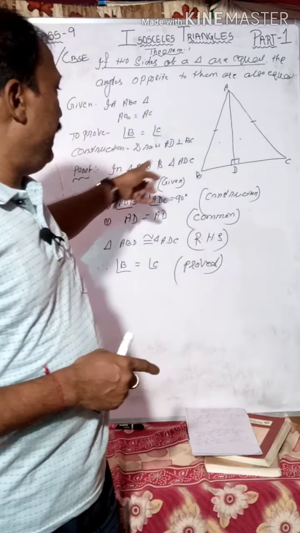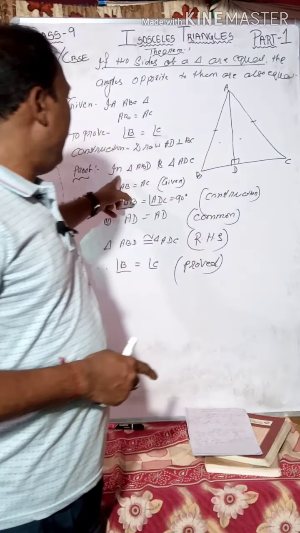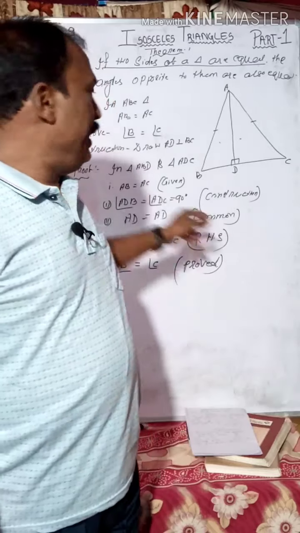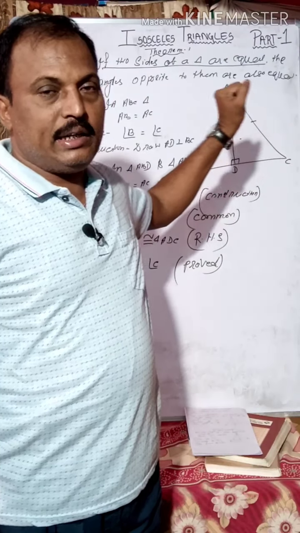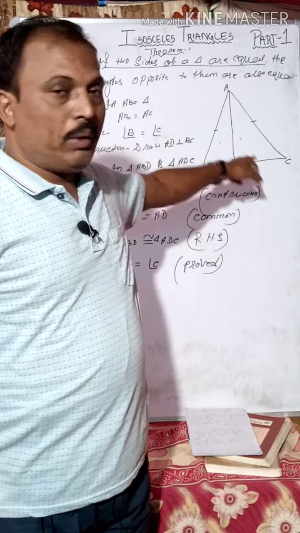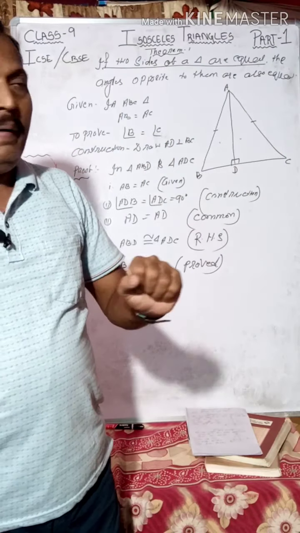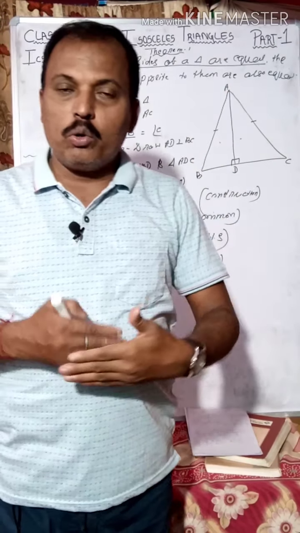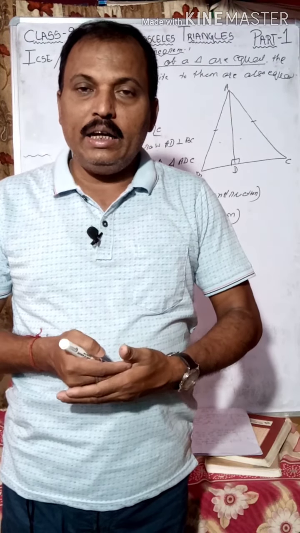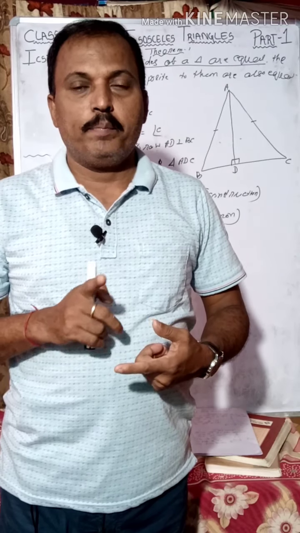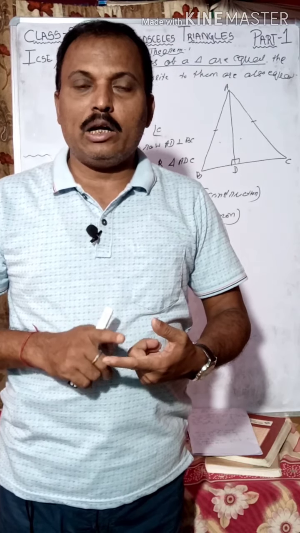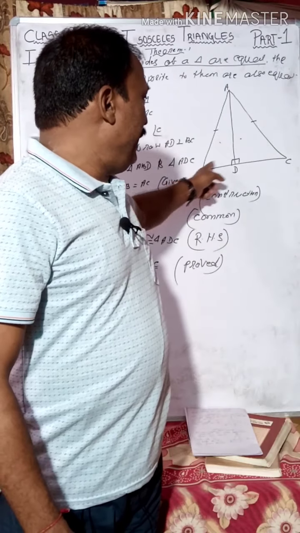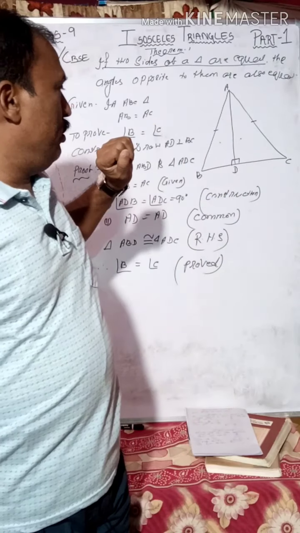Let us draw AD perpendicular to BC. Then we take two right angle triangles, ABD and ADC. In triangles ABD and ADC, AB is equal to AC, given, angle ADB is equal to angle ADC, which is 90 degrees, and AD is equal to AD. So triangle ABD is congruent to triangle ADC due to RHS. Then after congruency, the rest of the parts of the triangles are equal, but we need one part, that is angle B is equal to angle C. So angle B is equal to angle C.